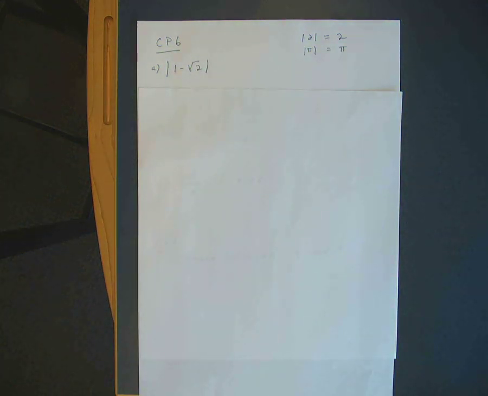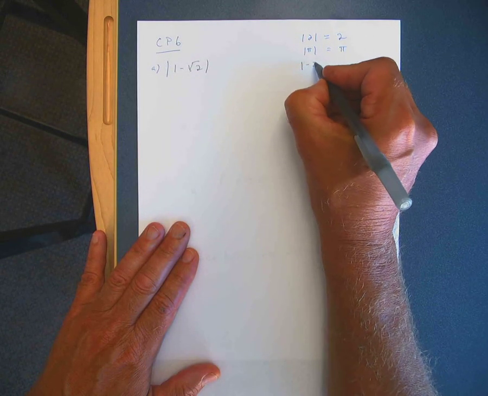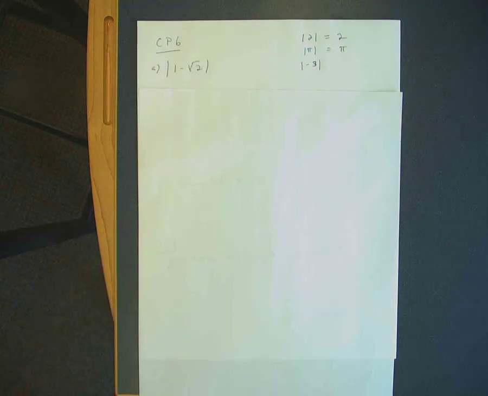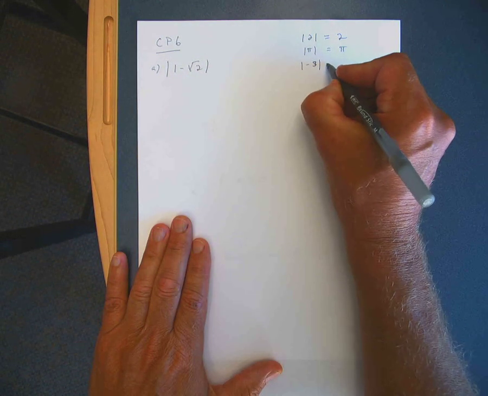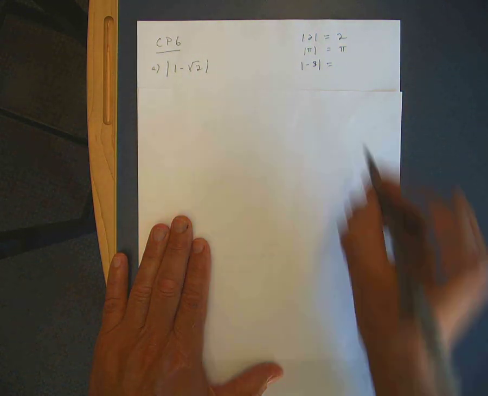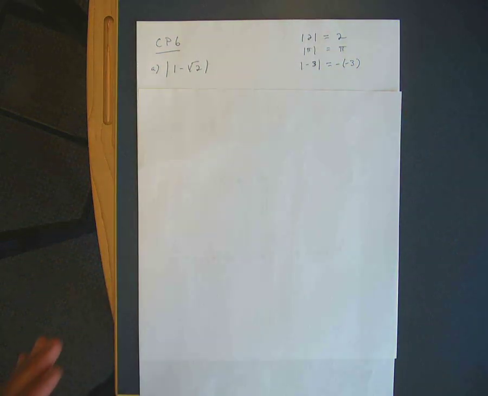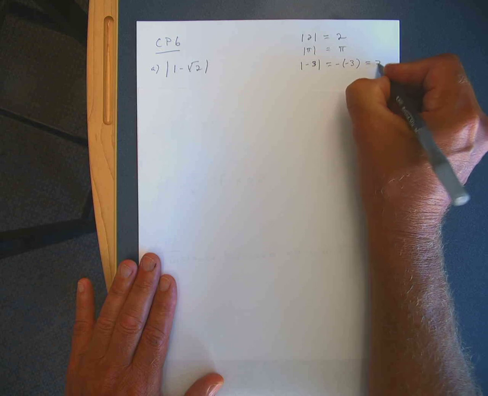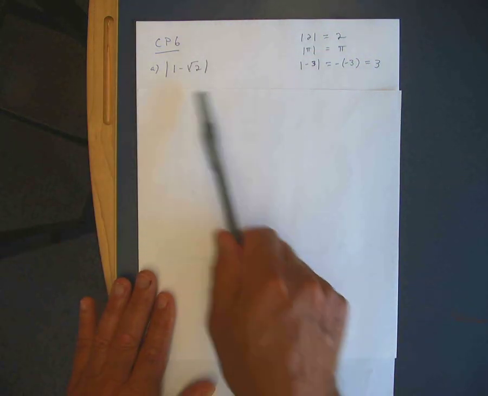The important thing to remember, of course, is when you have a negative number. For example, the absolute value of -3. According to the definition, to remove the absolute value bars, we have to take the opposite of the number that's inside, if it's negative. -3 is obviously negative, so that's the same as the opposite of -3. The opposite of -3 is 3, so the absolute value of -3 is 3. That's the same way we're going to deal with these expressions.